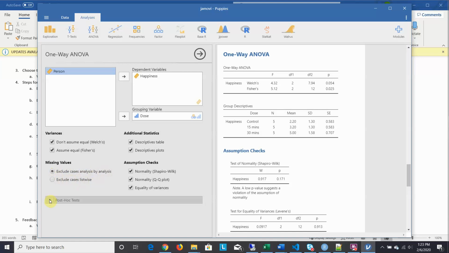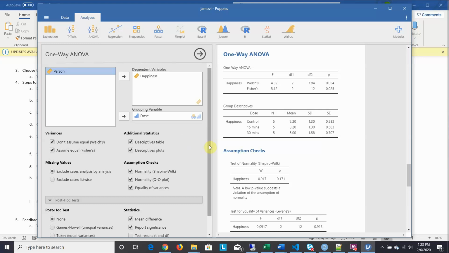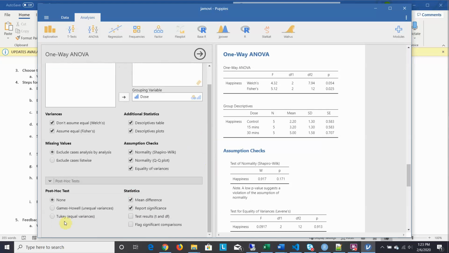So now that we know that we meet our normality assumption and we meet our homogeneity of variance assumption, we can check out our post-hoc tests, and you'll see there's only 2 in Jamovi. In SPSS, there's like 18 different choices, and Field gives some nice descriptions. He described a couple that I actually hadn't learned before, but Tukey is a go-to. It's kind of a nice general post-hoc test, and when you have equal variances, that's appropriate.